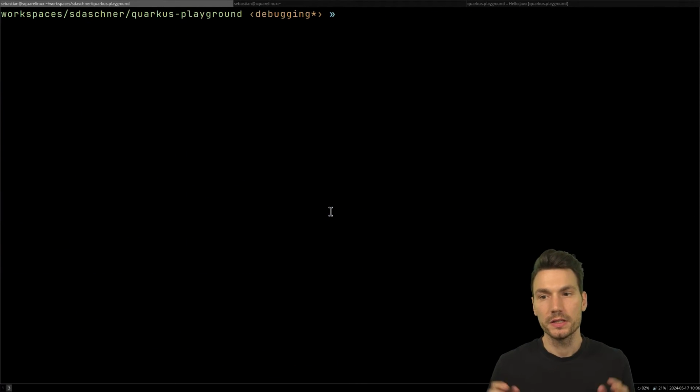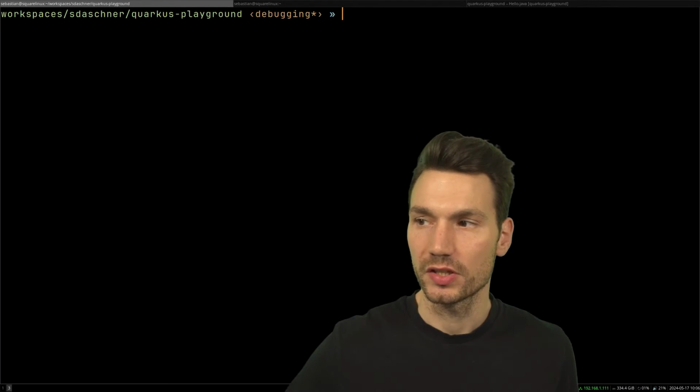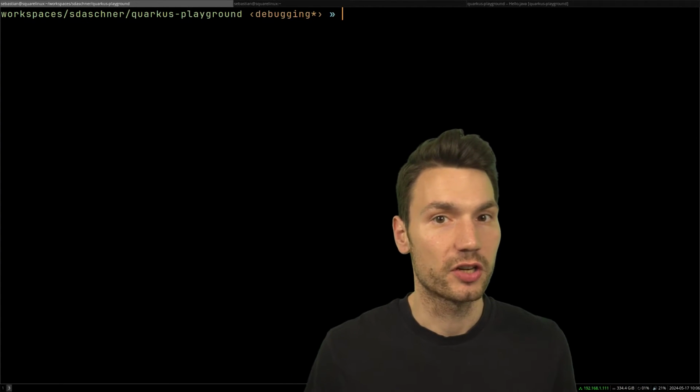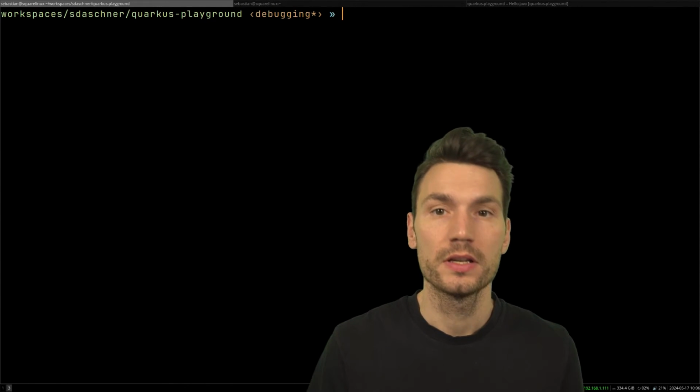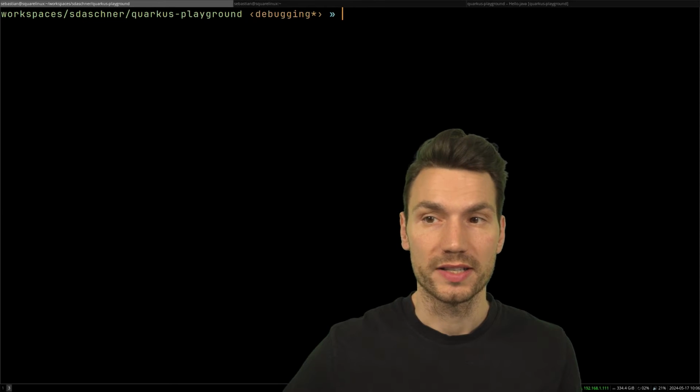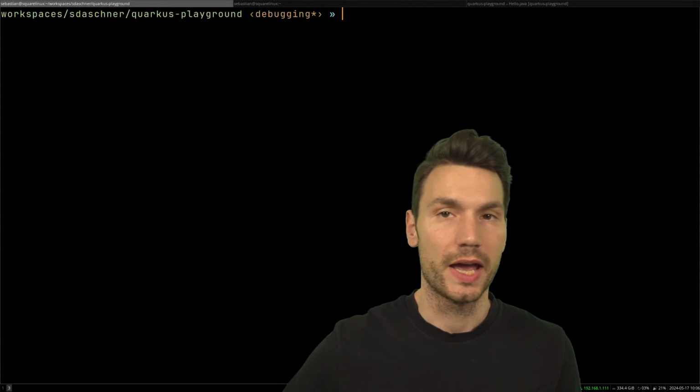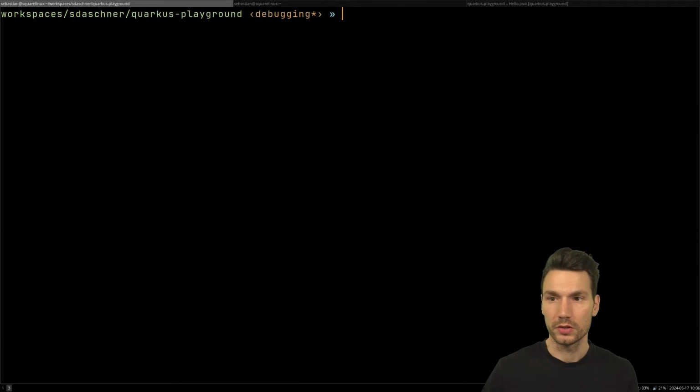If for some reason you want to debug an already built application, so you have packaged something using Quarkus, you have a jar file that you want to execute and you want to debug that, how to do this? Well, very simple. This works as always in Java. You need to add a specific string to your java -jar run configuration and then go from there. So what does that mean?